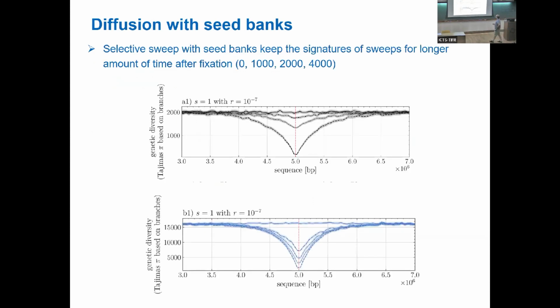Okay, and an additional interesting feature is here now we look at the selective sweep, and we look at the time after the sweep, how long after we can still see the signature. So this is the time 0 when the sweep just happened. Right? So you go to the population, you sample individuals, you sequence exactly at that moment. That's what you see. Right? But then if you come 1,000 generations later, that's what you see. And then it becomes that 2,000 or 4,000 generations later, there is no more signature.